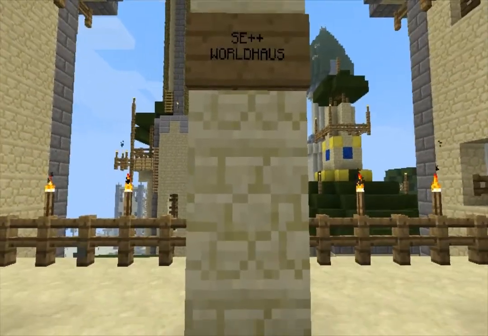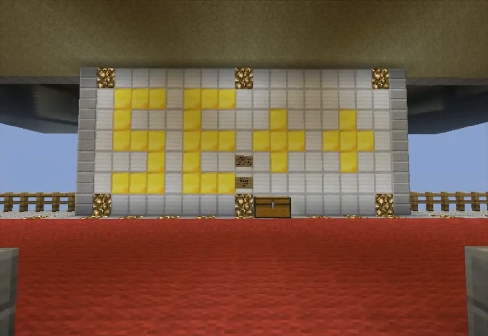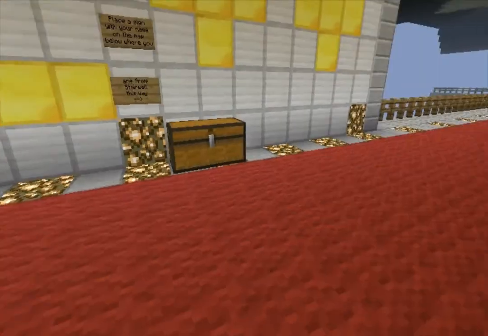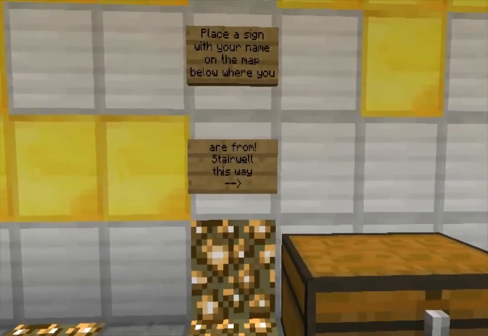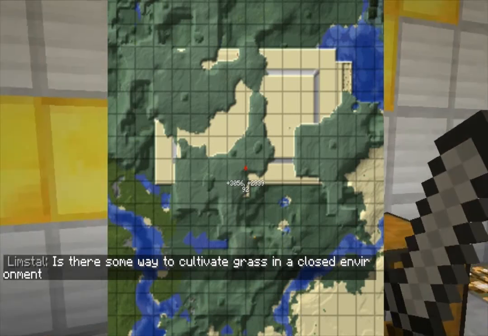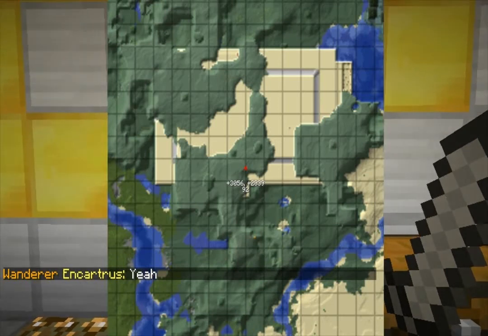Okay, SE++ World House. Jump onto the Lapis, and whoop, to Iceborne. Okay, SE++. Now, this is one of the few cheat buildings that exist on the server. It was built in creative and then just dumped in with World Edit. If I just bring up the map, you can see it just sort of cuts into the whole place. Looks cool, but not really built.